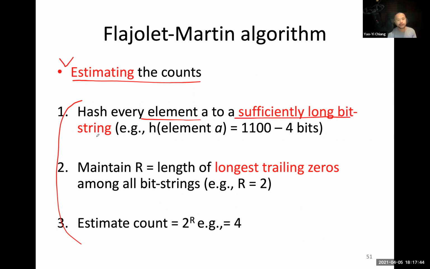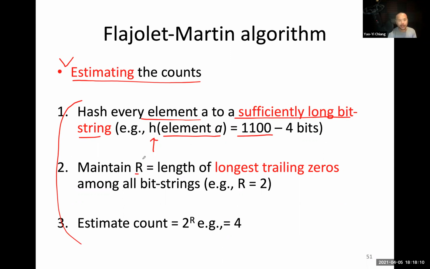string. For example, you just generate some hash function, and this hash function will take an element, could be a string, let's say a username or user ID, because you want to find the number of unique users in the past 2 hours. Okay, so you take the user ID, and the hash function will convert the user ID to a bit string, let's say 4-bit. And you add a counter.